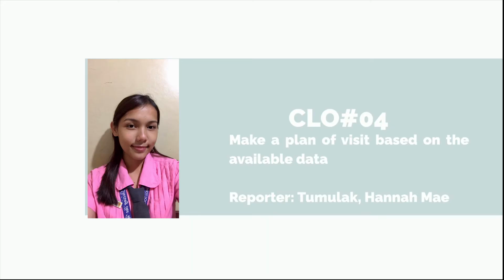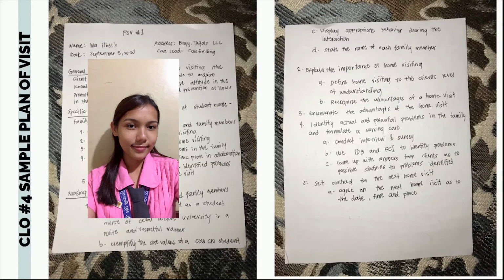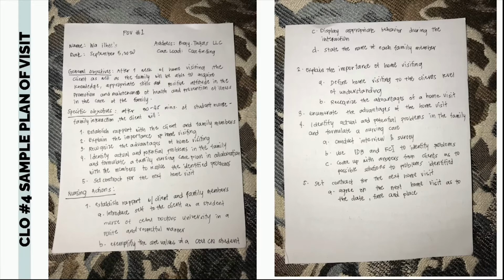That provides you with basic characteristics about the client, the general objectives, which is what you expect to achieve in general terms, while the specific objectives break down the general objectives into smaller, logically connected parts that address the problem, and the nursing actions. So you'll be making 3 plans of visit. The first plan of visit is when you first arrive in the community. The second plan of visit is when there already is a presented case. The third plan of visit is the termination of contract.